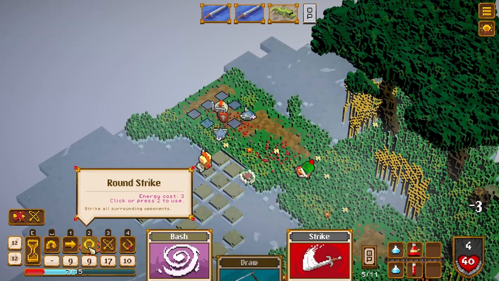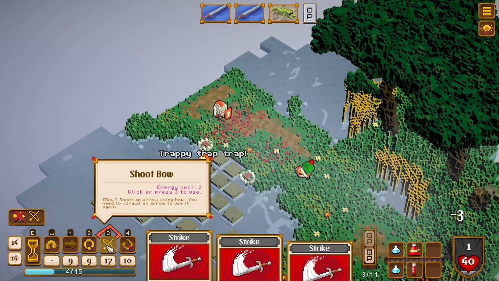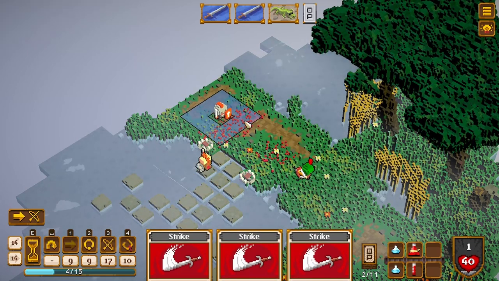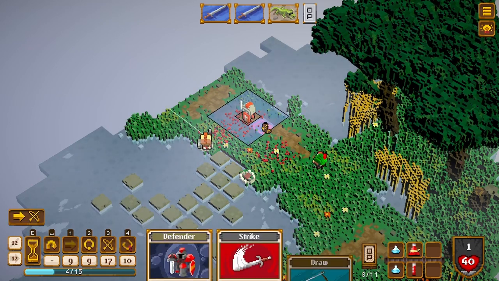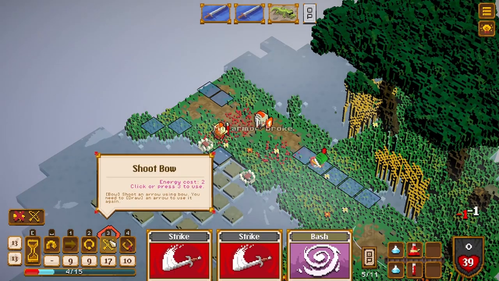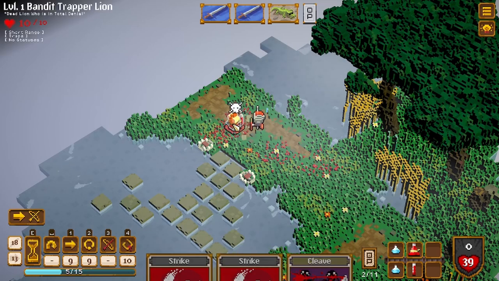Yeah, you're gonna be here, but that's okay. We're gonna round strike you guys. Can I use this? Yes. I guess not. Ow. Can I use it now? Yeah, he's gone now. That's good.